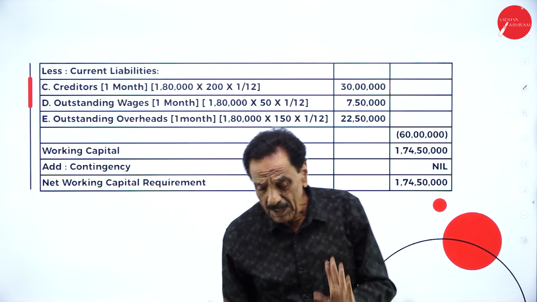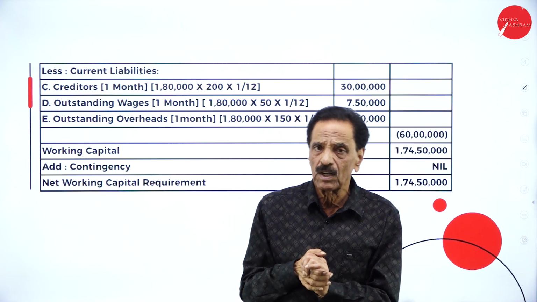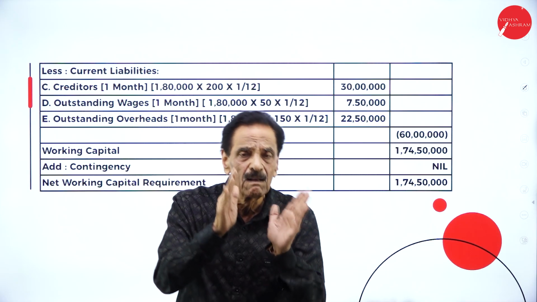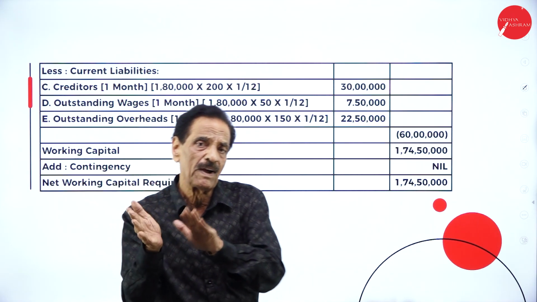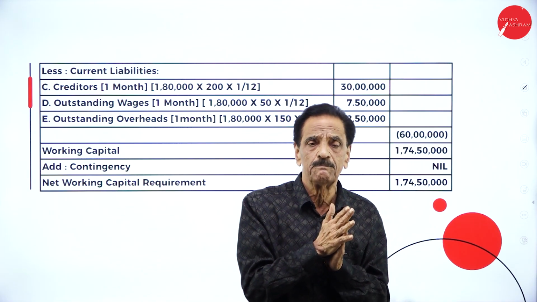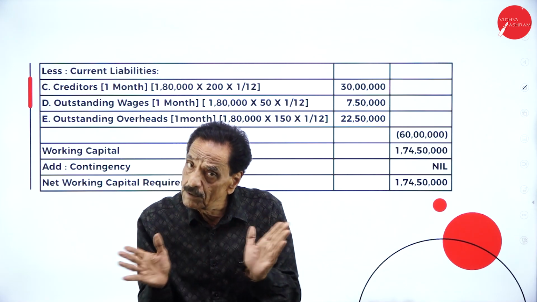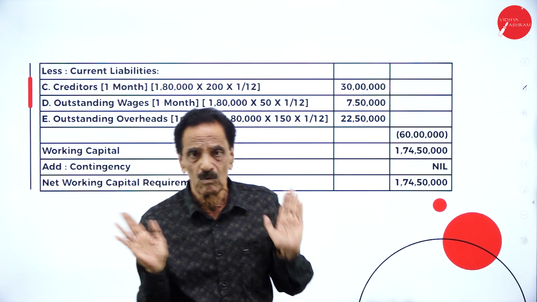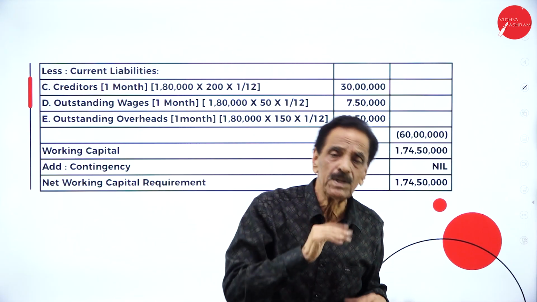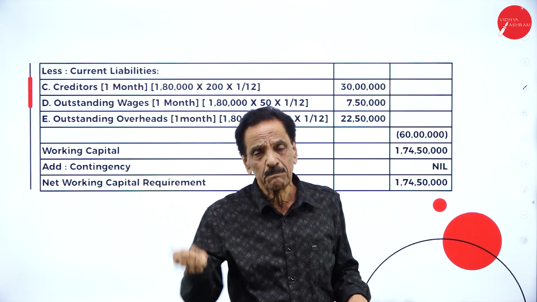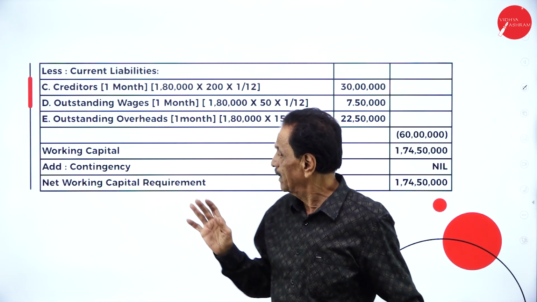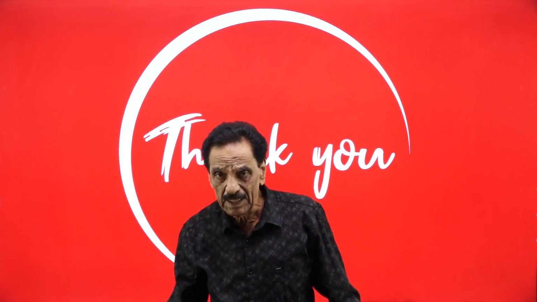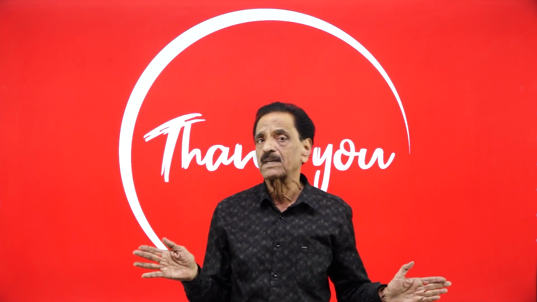So it is very easy. The only thing in production process: 100% material, 50% labor, factory overhead 50%. Cash sale should not be taken, only credit sale will be taken. Customers allowed means debtor, customer suppliers means creditor. If you understand that point, that's okay. So from the current asset, we deduct the current liability, and the difference is working capital.